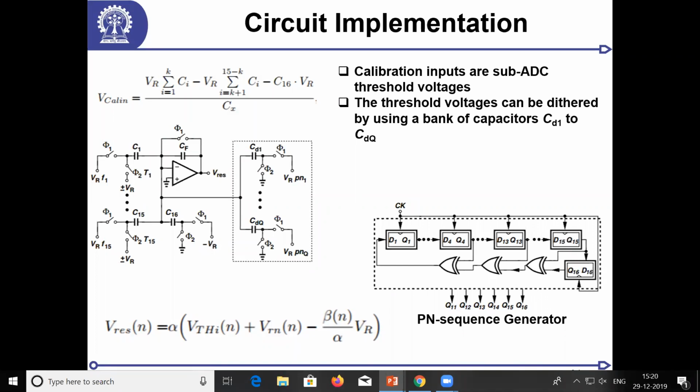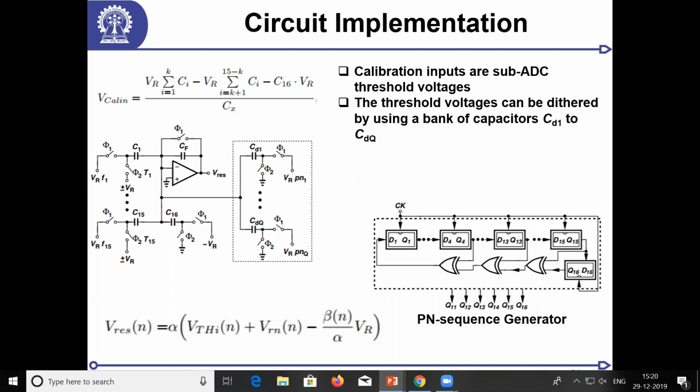So this is the chip layout that we had done. We had built a 12-bit ADC and we got very good, clean SFDR performance out of this. This is the 5-stage pipeline ADC that was done, and this is the overall SNR plot that we got.